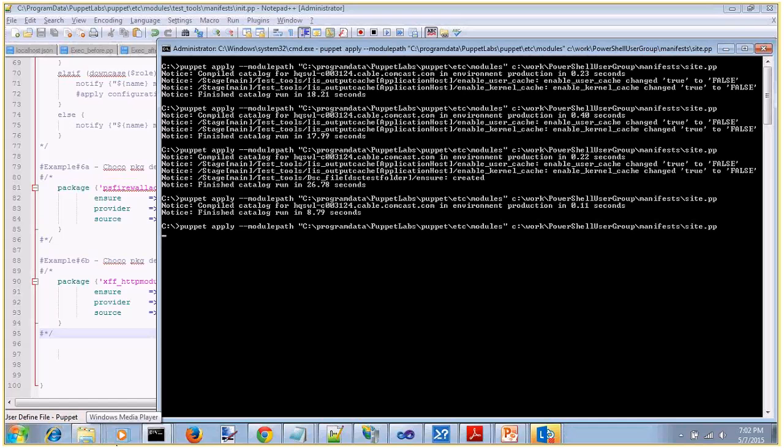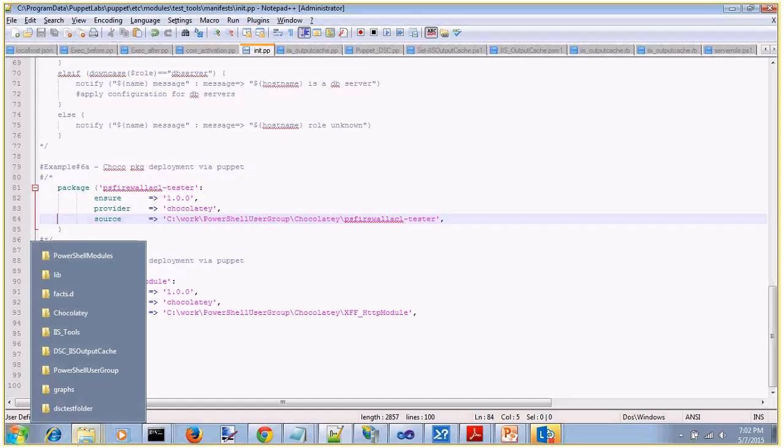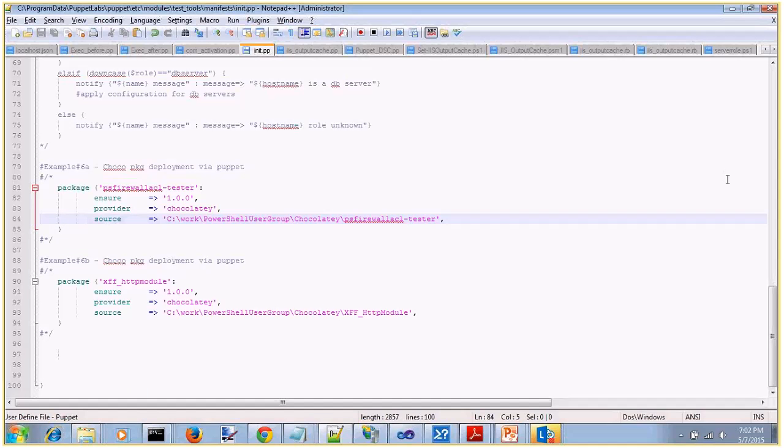So, as part of our Puppet script, if we wanted to actually install these, the first one, as I mentioned, is actually a zip file, but there are some other things going on, like environment variable additions. The second one is an MSI. This one allows you to extract the IP address from the HTTP headers that come in if you're behind a load balancer. A load balancer acts as a reverse proxy, so you don't really get the real IP address. Most load balancers allow you to configure client IP or have that insertion. It's called the X-Forwarded-For header. So this module basically extracts that and makes sure that it shows up in your IIS logs. Okay.